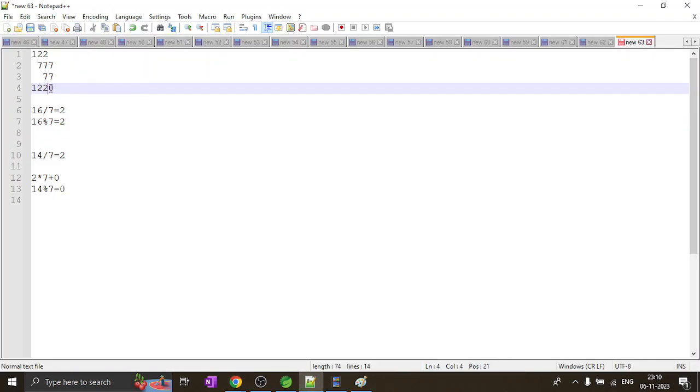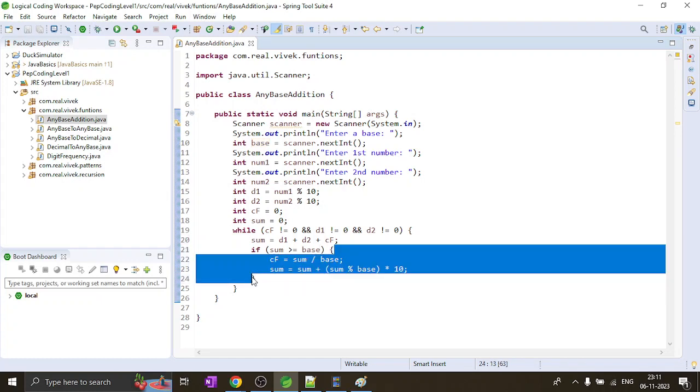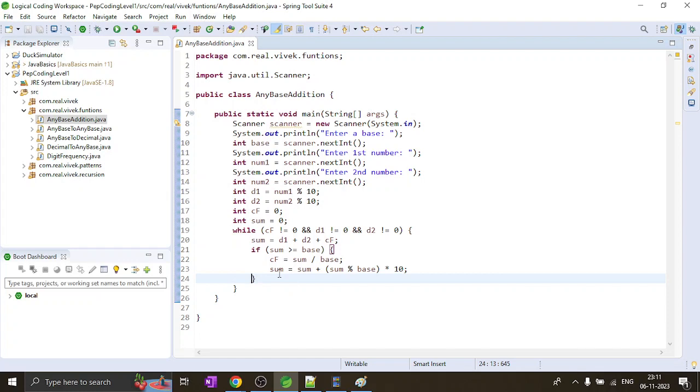We get the sum that is already present. We do 2 into 10. Okay, and then we have something like that. Okay, sum mod base times 10, something like this.